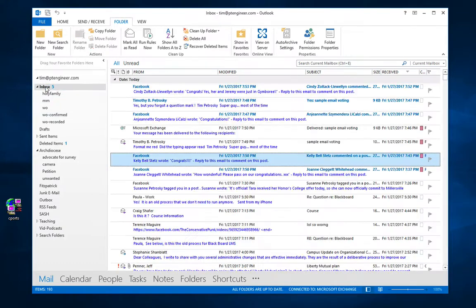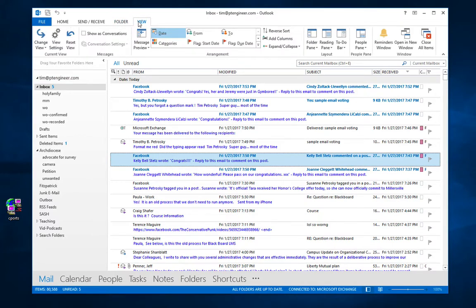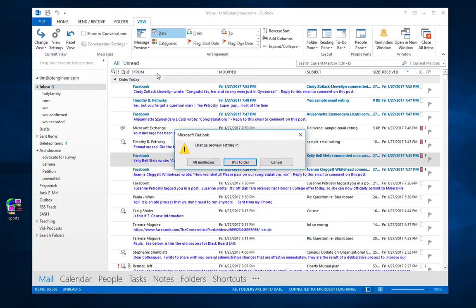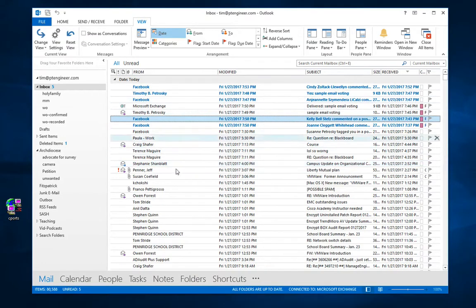So going back to my inbox, there is basically one more thing we want to do, which is to talk about some of the rules, and how we set up rules to process our email. We still also have view. So let's cover both of those items, the view and the rules. We'll start with the view. Now this view is a message preview, which means I get the to, from, and a little bit about the message. I don't really like that, so I'm going to switch this to off and this folder only, and then I can get the more to, from type of data.